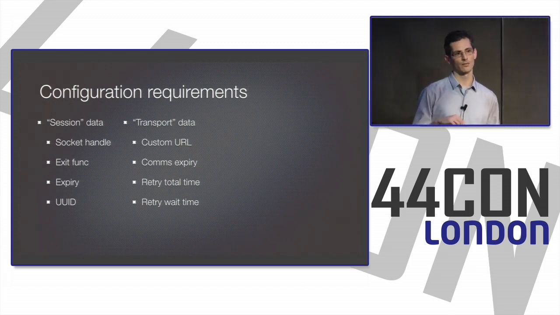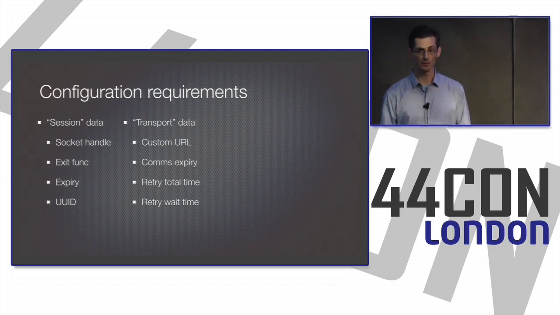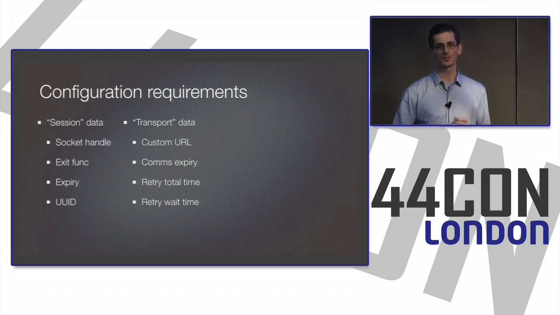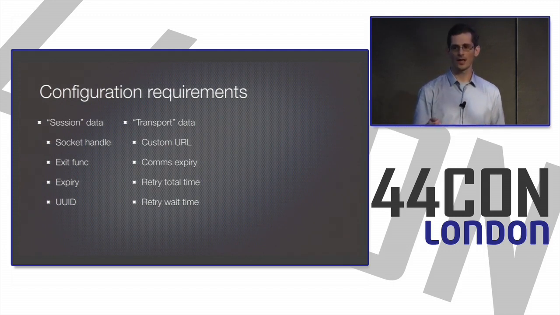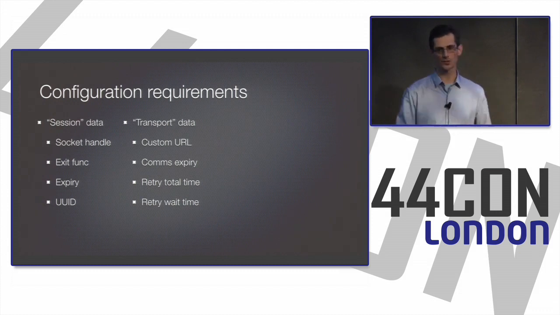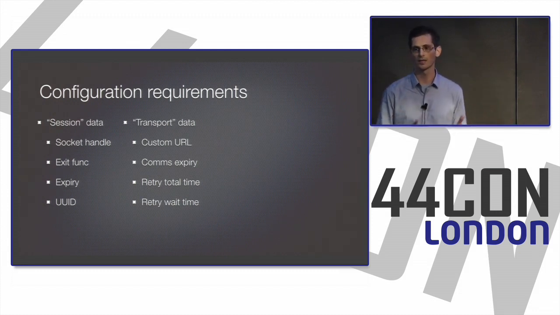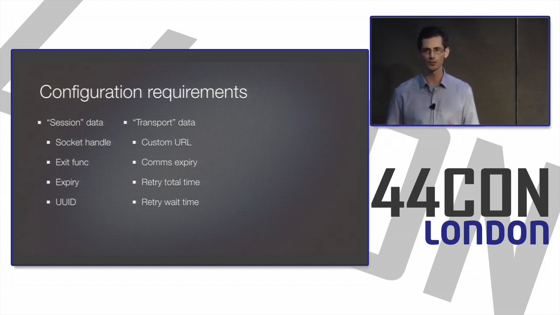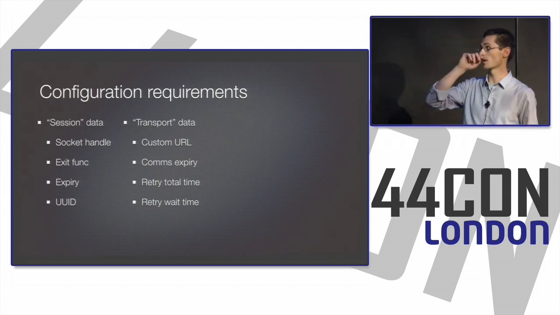In the case of, say, HTTP and HTTPS, that makes a little bit more sense, because we're constantly polling behind the scenes to say, have you got something for us? And if Metasploit responds with nothing after a period of time, it'll go, well, I'm going to assume that something's failed, and I'll either roll over to the next transport or I'll terminate my session. So that's what the comms expiry is.